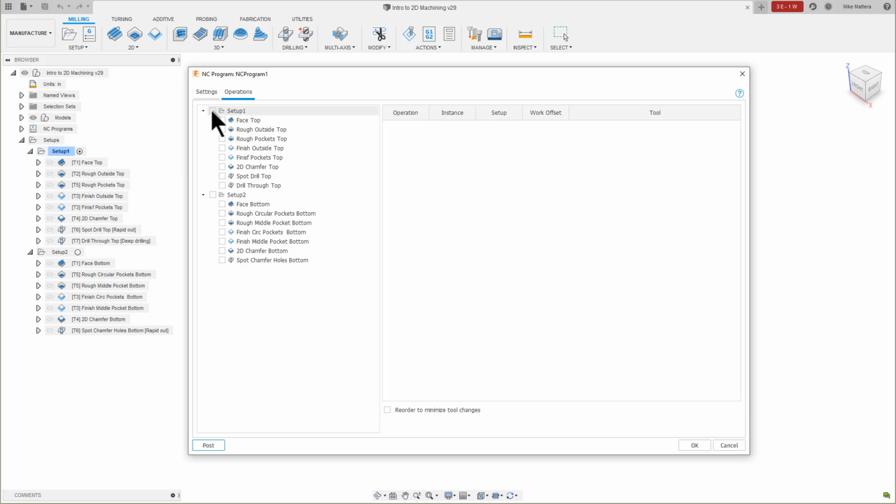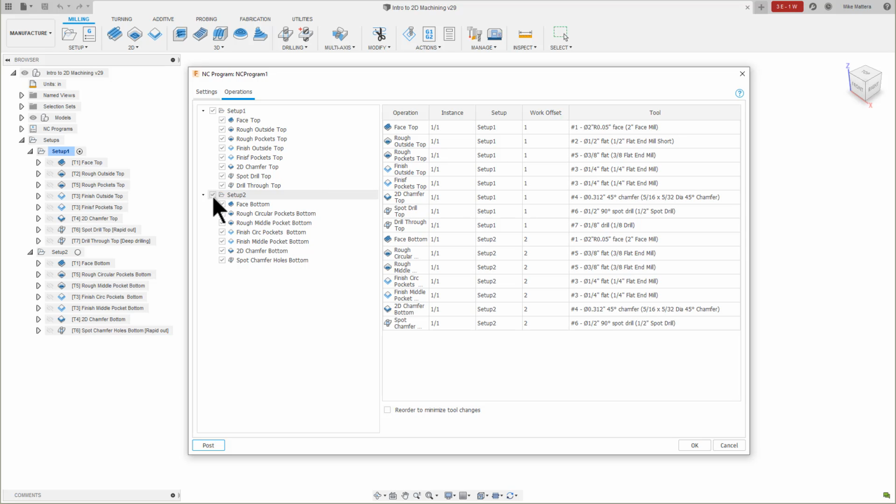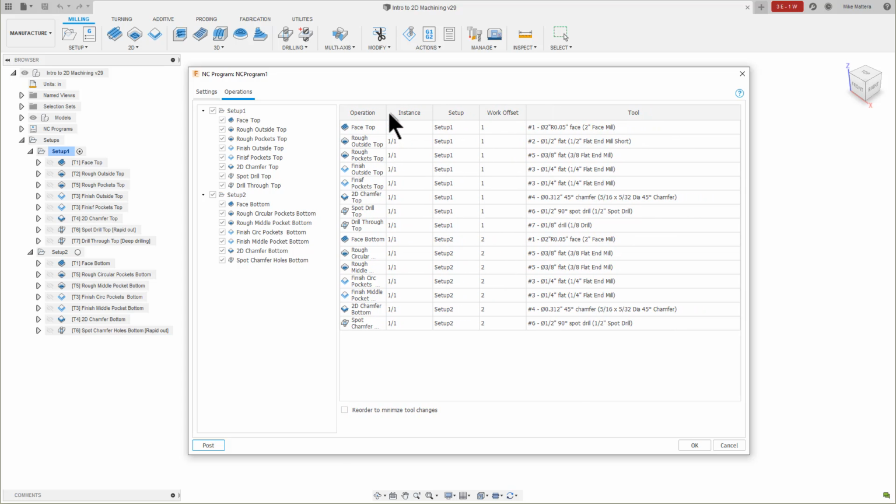If we place a checkbox on Setup 1, it moves all of those toolpaths to the window on the right. If we place a checkbox on Setup 2, it moves all of those toolpaths to the window on the right. Now let's look at what we have in the right window.